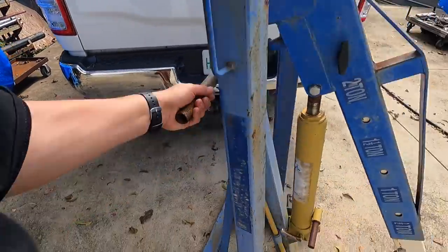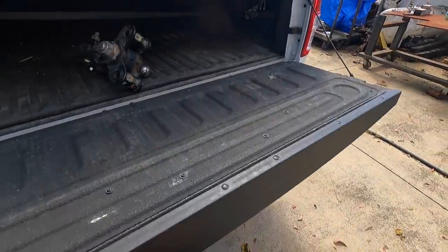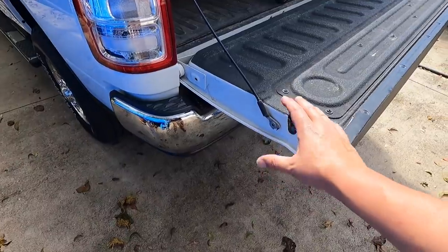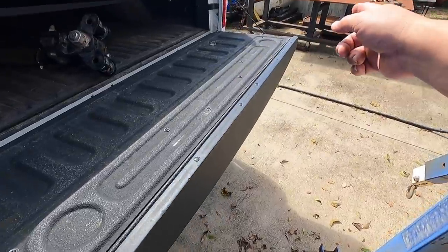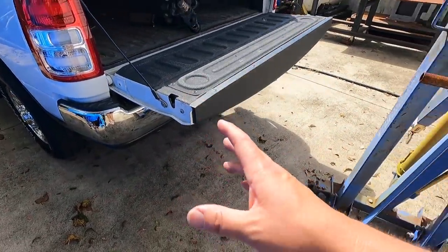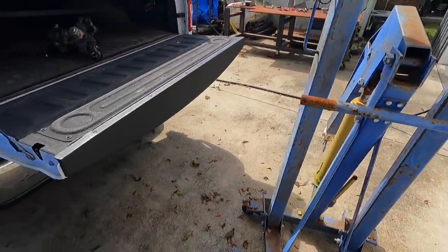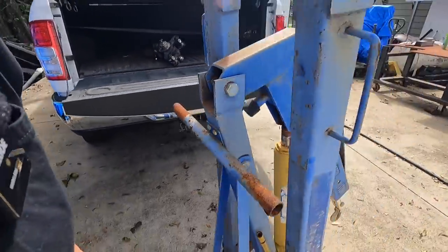I'm gonna have this, let me move this back a little bit. This is gonna be designed so the crane will actually sit out here in this area, so it will clear the tailgate, all right? And it'll be reversible, so you can either use it on this side or that side, whichever one makes sense. And you should be able to pick something up with it out here and set it in the back of the truck or somewhere else, a trailer, whatever. So that's the idea behind it anyway, right there, all right?